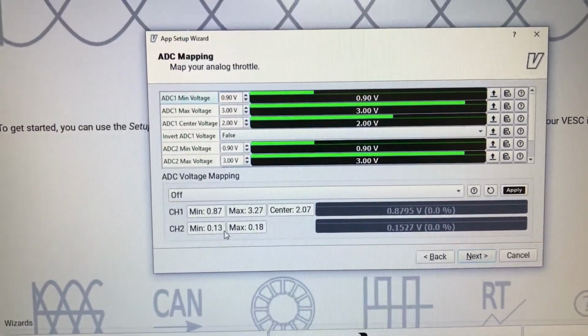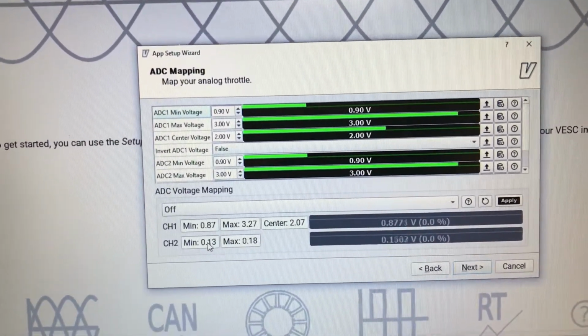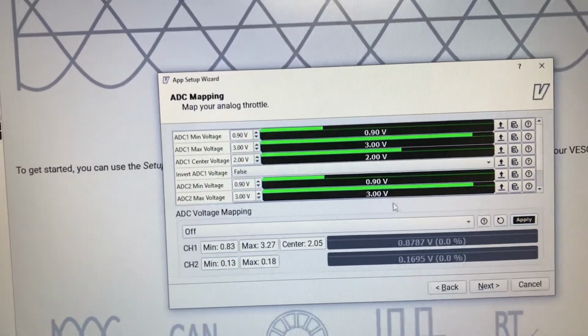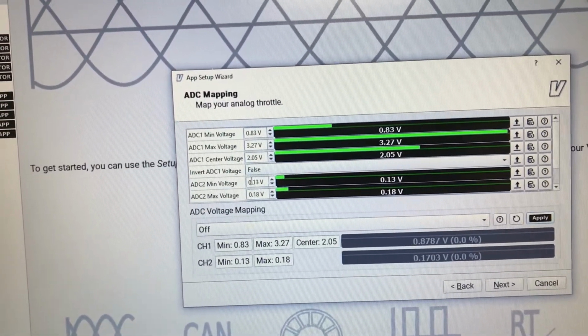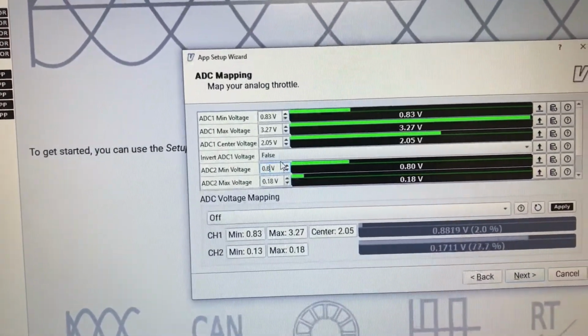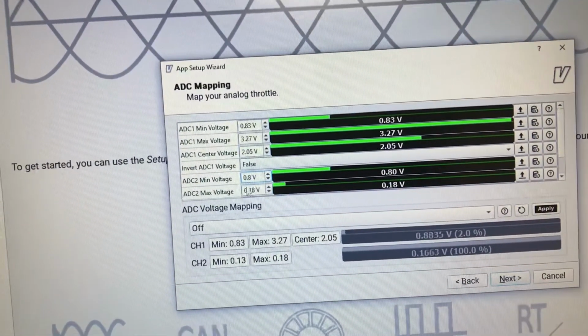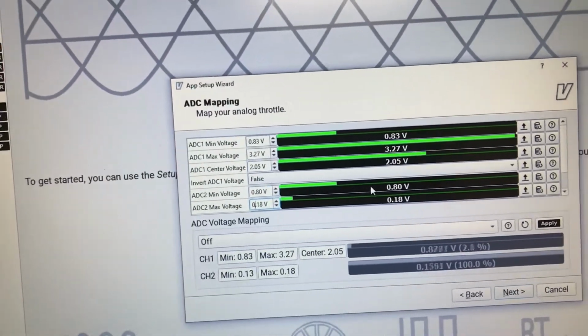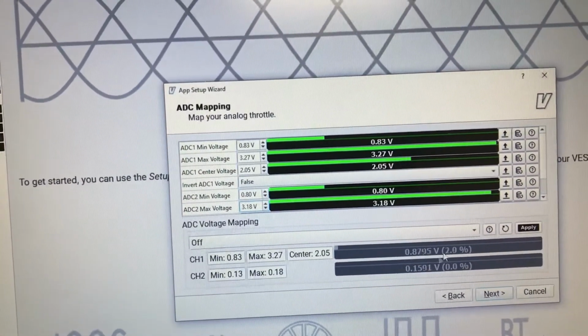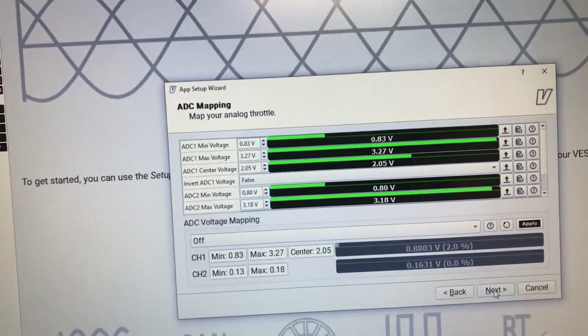So same will happen with the regen throttle. Right now it's just not connected, so I'll hit apply, and for the regen I'll just set some realistic values just to make sure it will not trigger because the throttle is not connected. So I want to set something higher than what we have here. So, and then I click next.